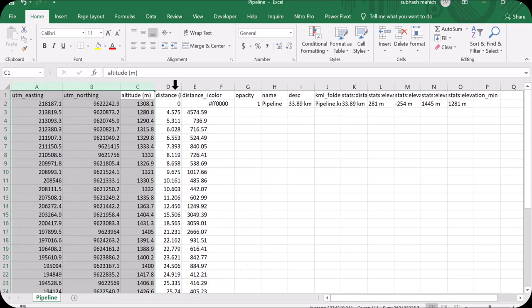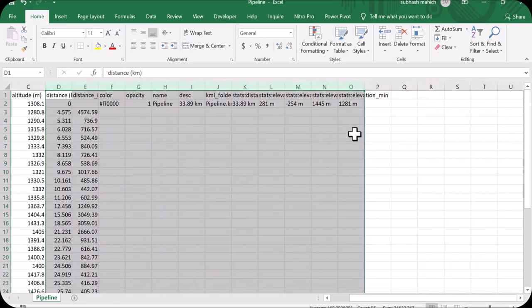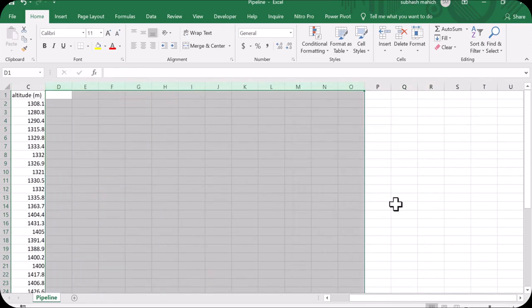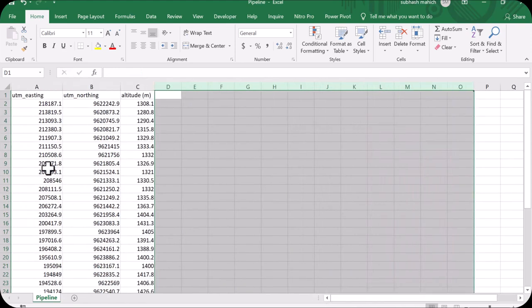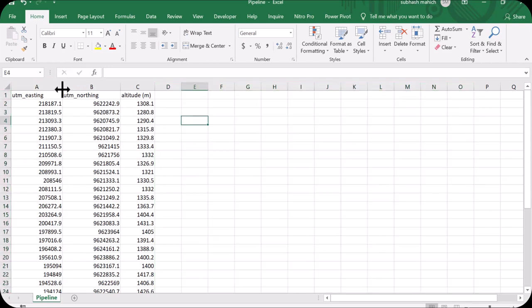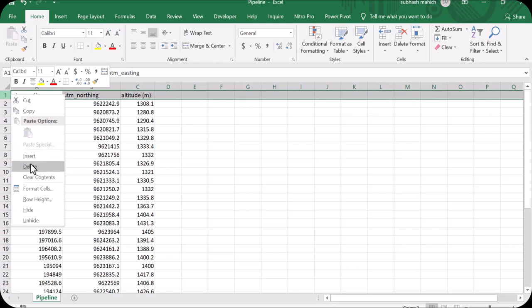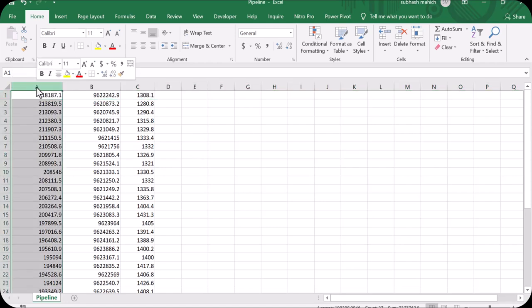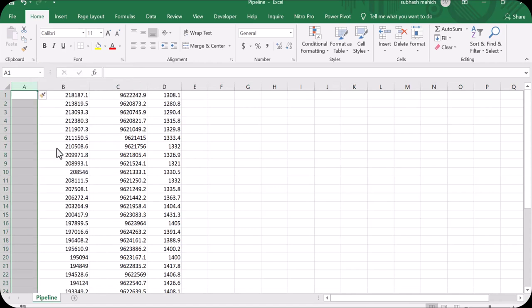Okay, then we select from here to there and delete. Now we have only these three things. We want only these three, and Civil 3D does not accept the heading, so we have to click and delete it also, and insert one more column here and put serial numbers like 1, 2.